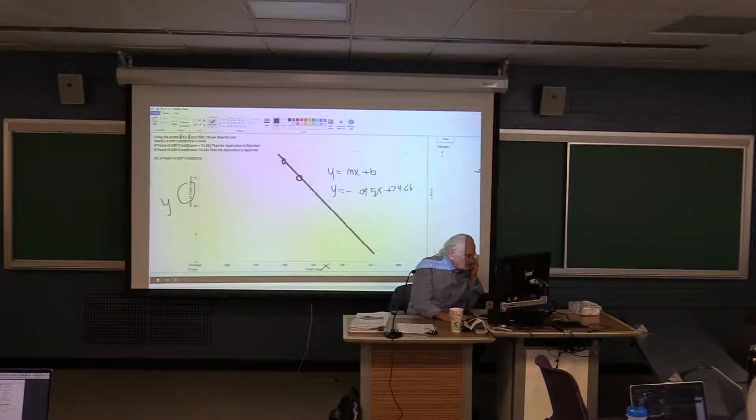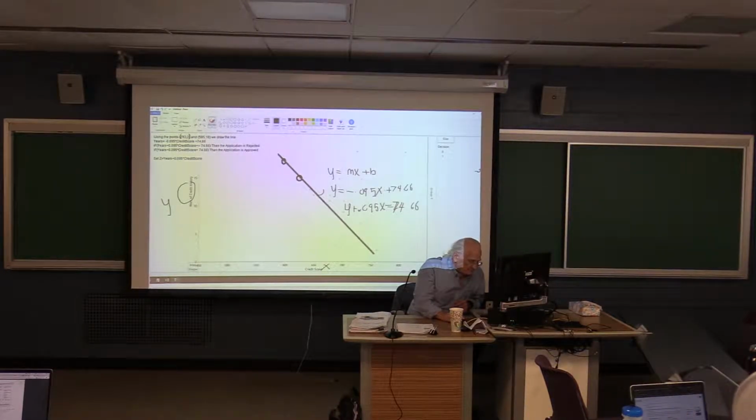Now, if you move everything to the left, you can rewrite this as y plus 0.095x equals 74.66.